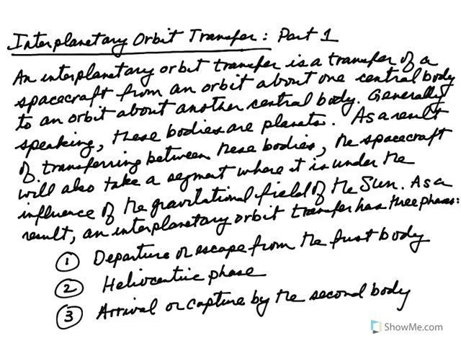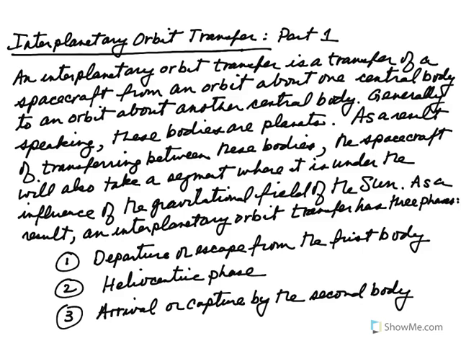So when I talk about the first and second body, what I mean is we can think of these again as planets. So the first body is the planet, the second body is another planet, and then in between is the sun, which of course is also a body, but we're really thinking about the first and second bodies as being planets. So the structure now requires that a discussion be given of all three of these phases.